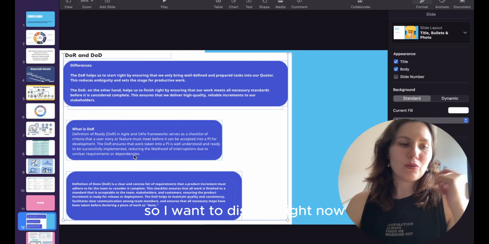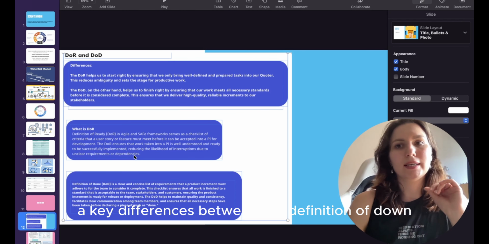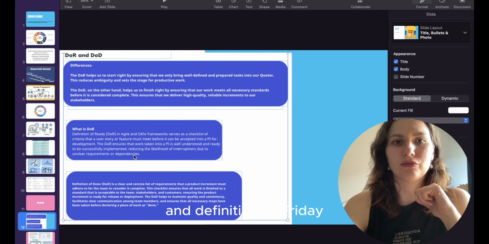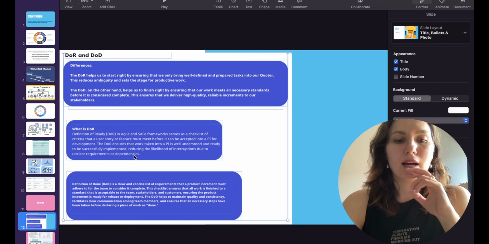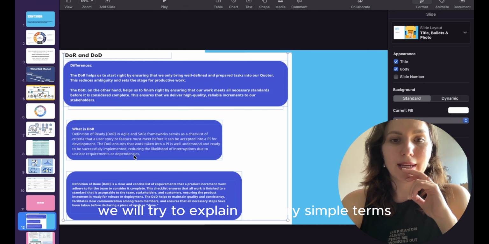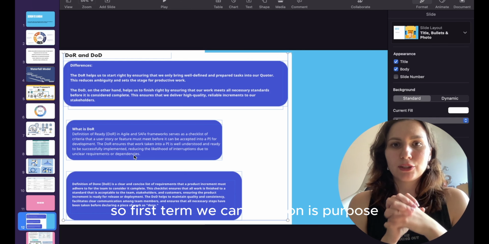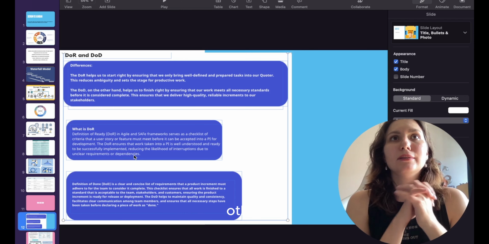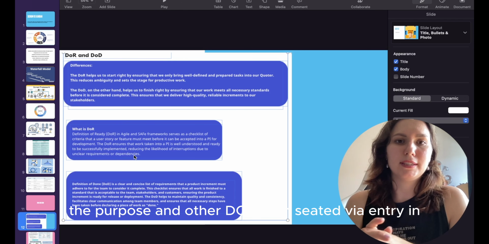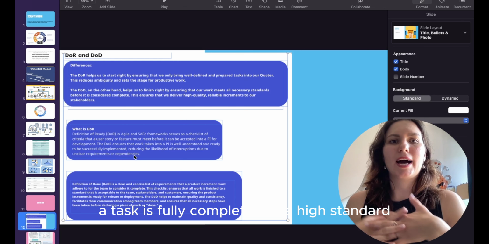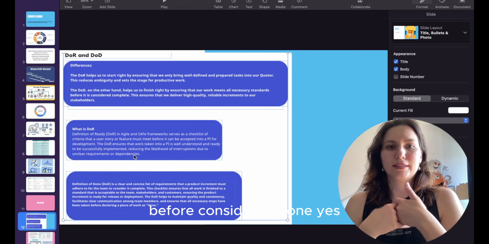Yes. So I want to discuss right now key differences between the definition of done and definition of ready. We will try to explain it in very simple terms. So the first term we can mention is purpose. Under the purpose and under DoD, we see that we are ensuring a task is fully completed to a high standard before it is considered done.